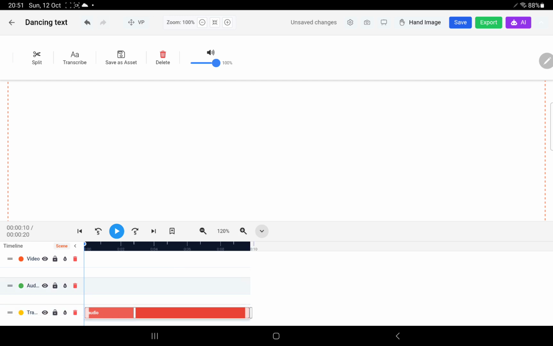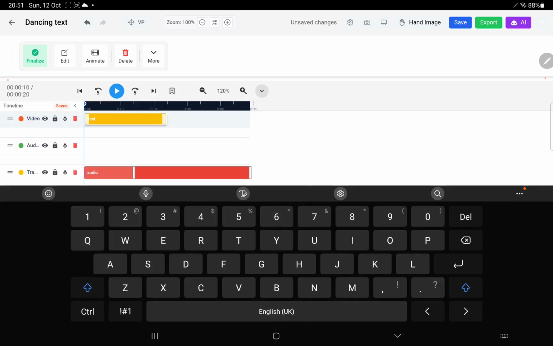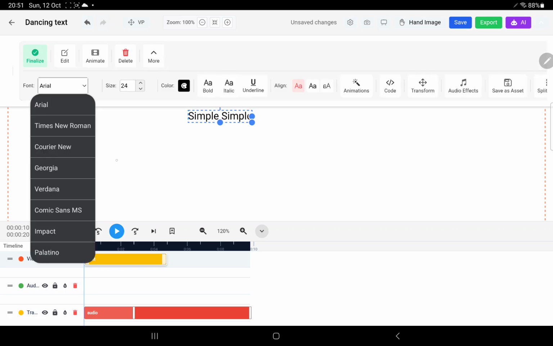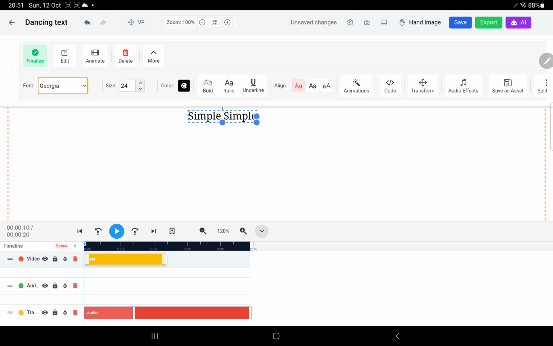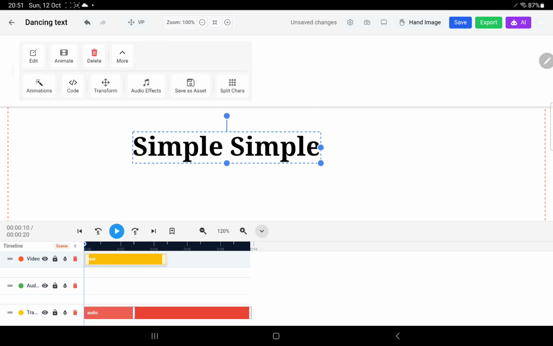On the next track, I will add the text that I'll trace. Simply go to Add Text, click on the text field, and I will write SimpleScribe. Because I'm on my iPad, you can't really see what I'm typing because the screen size is limited. So I'll just close the screen there, and I want to style this text a little bit. I will select a Georgia font, I'll make it bold, and then I will just finalize, make it a little bit bigger, and that's the text I'll trace.